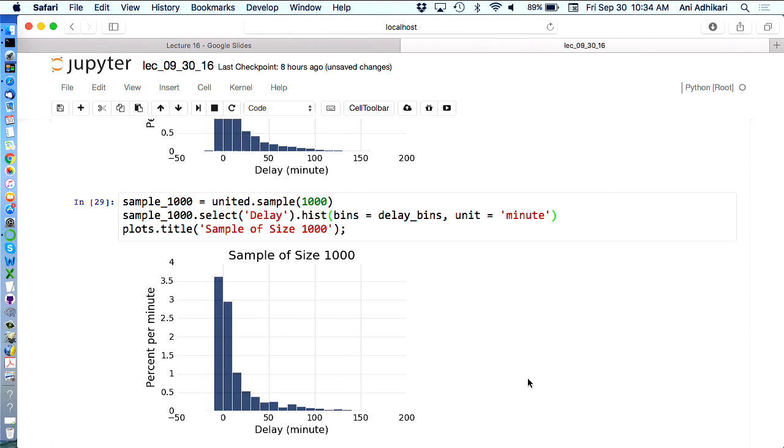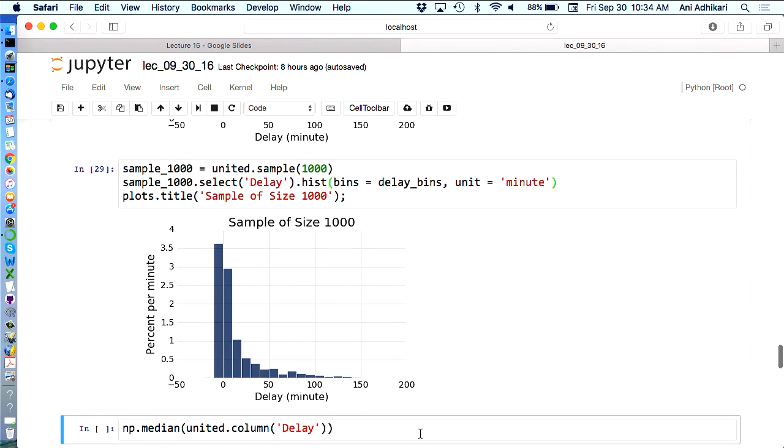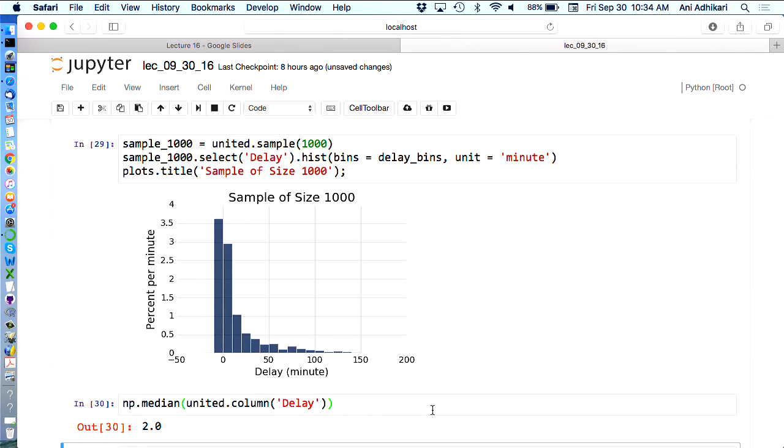Right? Okay. What if instead I were not interested in the entire random sample, I just want to know what the median delay is? Right? If I go to the next flight, I have 50% chance that the delay is going to be less than this. I want to know what the median delay is. Then for all flights, there is this lovely function, np.median, that allows you to figure out what the median delay is. And credit to United Airlines. Right? You're looking at all those large delays, but the median is only 2 minutes.